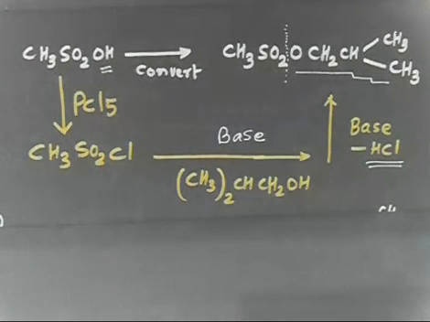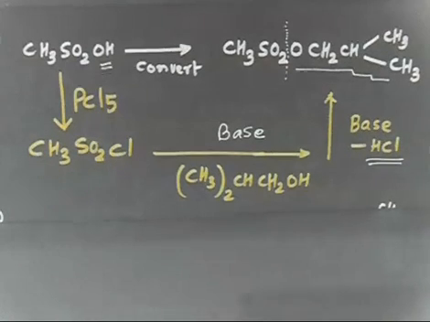So this is a good way to change alcohol to another compound, because alcohols are very easily available, readily available in nature. You can get alcohol from most of the plants, and that is why we do the conversion from alcohol. So first we have to make a good leaving group using PCl5, and then you add some nucleophilic reagent, and we will have the final compound. Let us discuss the next problem.